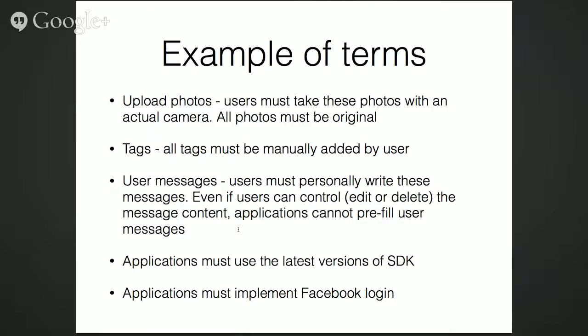Then, if you want to tag some users, all tags must be manually added by our user. For example, if you are using some high-tech face recognition algorithm, you cannot automatically tag users. Then user messages. This is the most important and most interesting thing. Users must personally write these messages. Basically, here we are talking about user comments.